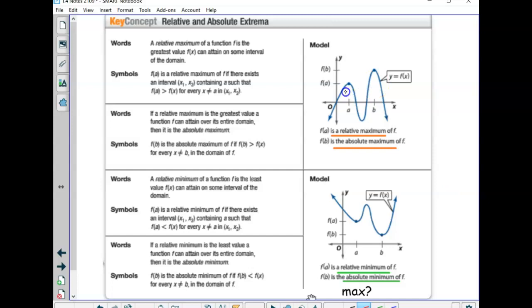So this graph, let me go back and talk about relative and absolute for a second. Does this graph have any absolute or relative maximums? Because the ends are both going down, this is called a relative maximum here, but this is the absolute max because it's the highest the graph hits, right? It's the one you would base the range on. This is an absolute max. Does it have any absolute or relative mins, the same graph? It has a relative minimum in here, and why is it not absolute? Because the arrows continue to go down.